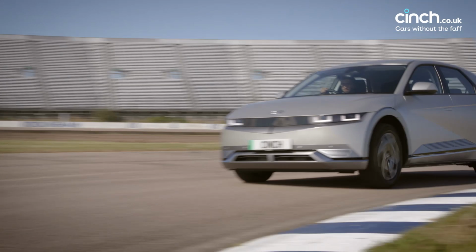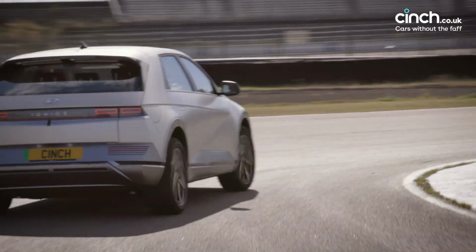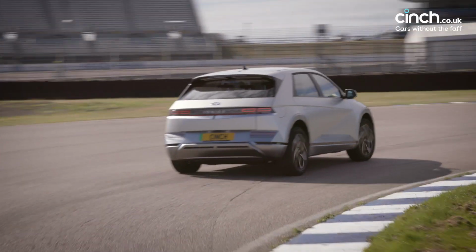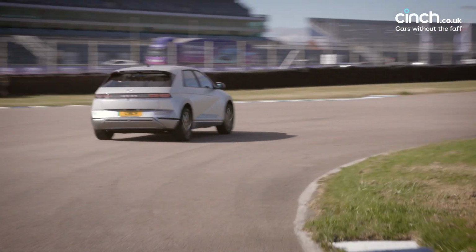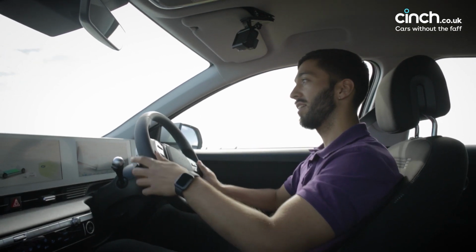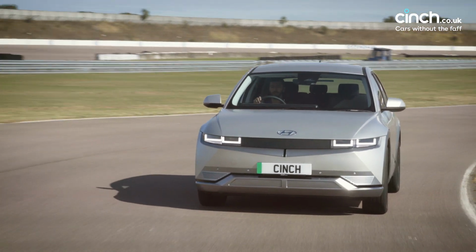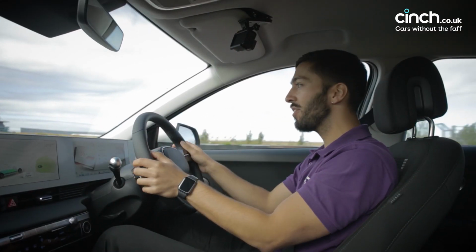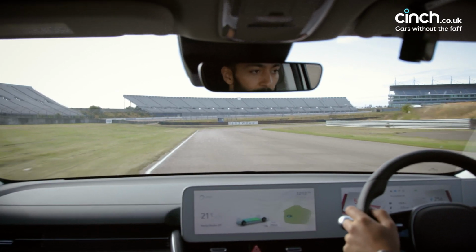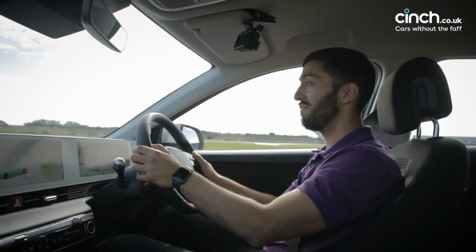Now, as I said, this is not a sports car. This car is not trying to emulate some kind of hot hatch experience. It is first and foremost an eco car that you would carry your family in and go to the shops with. But the steering is weighted up a little bit, so as I go over bumps, my hands aren't jiggling around. I feel really content and confident to place the car quite neatly. It is really quite fun.